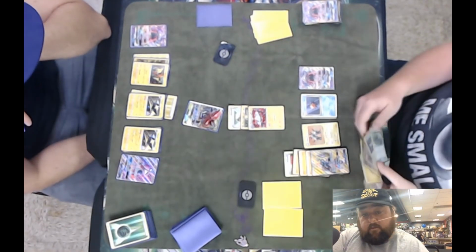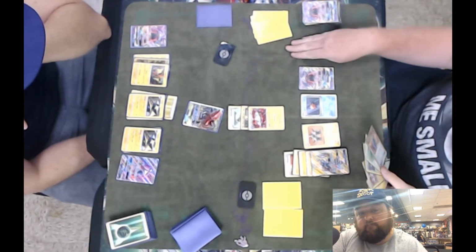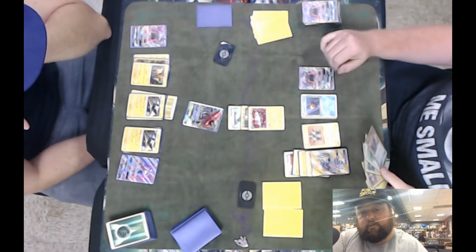What does he do here? I think he has to. He needs a Raikou down. He doesn't have one.